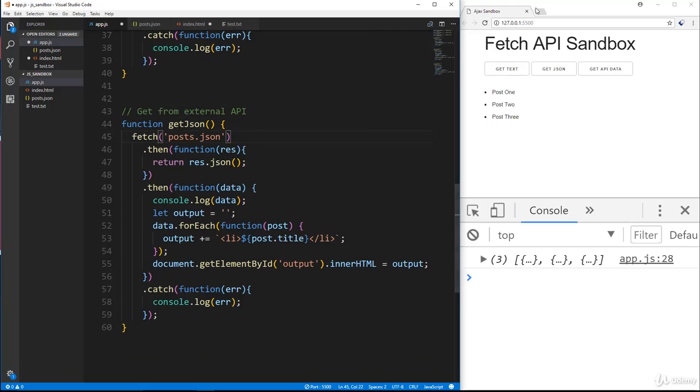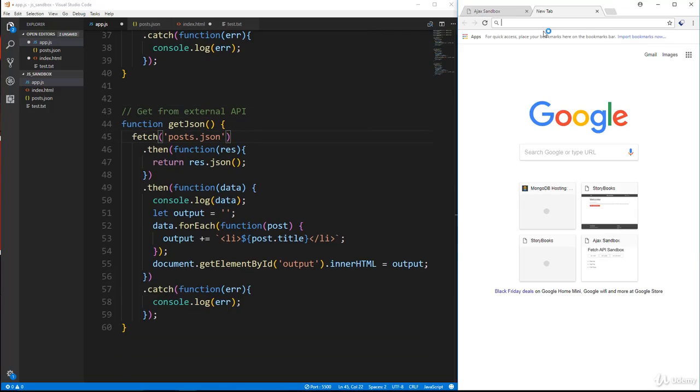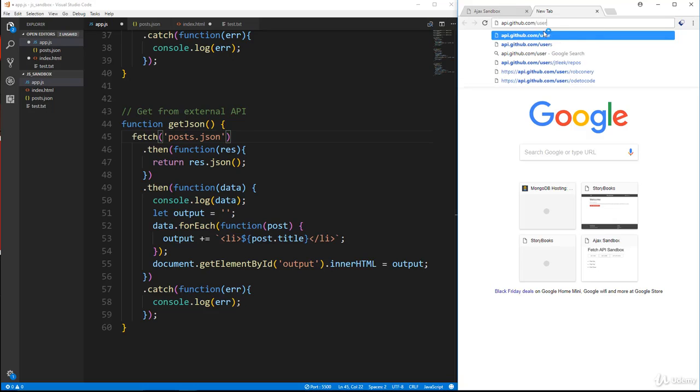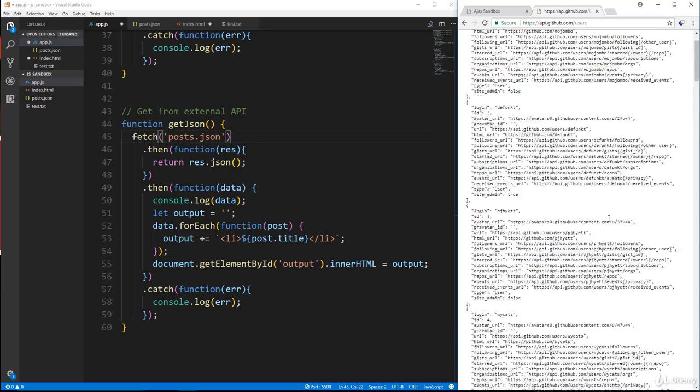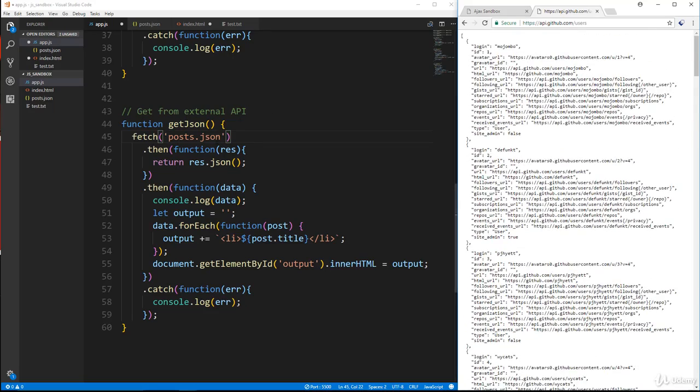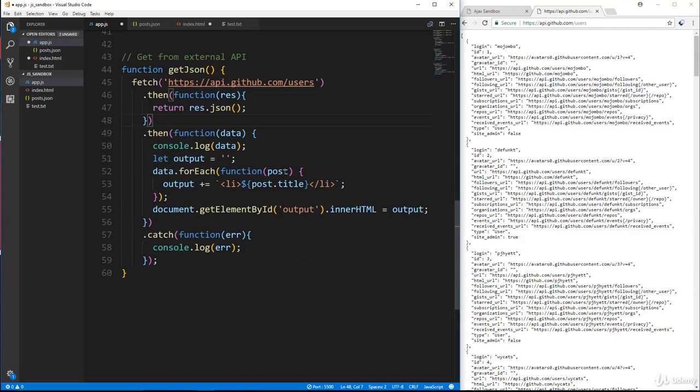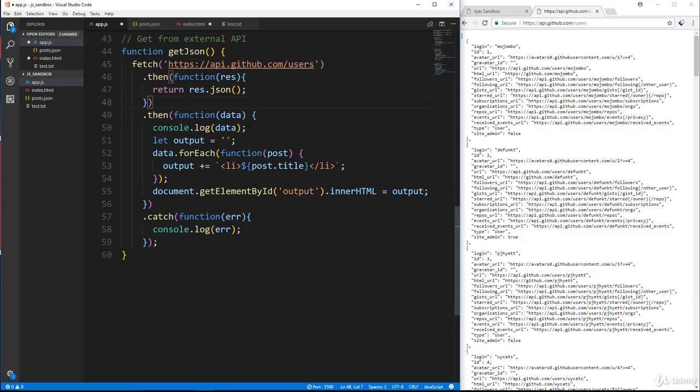Where do we want to get this from? We'll get it from the GitHub API. If we say api.github.com/users, it gives us a list of, I think, the first 100 users or something. So we'll grab this URL, paste it in here, and we can use the same format.